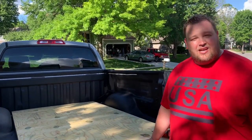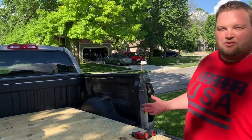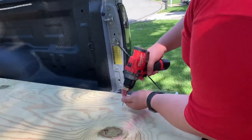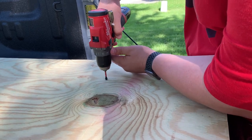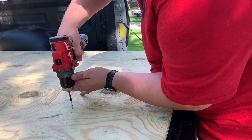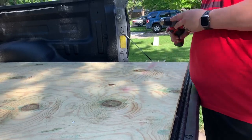So we have these in here now, and I'm just gonna throw in a couple 1-inch screws just to hold them together while we're traveling. I don't know that they would move, but it just gives me a little peace of mind. So we're gonna go ahead and do that real quick. That's all I'm gonna do just to keep it together so it doesn't go sliding about.